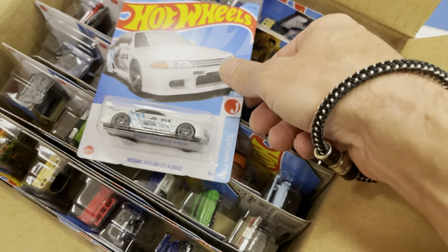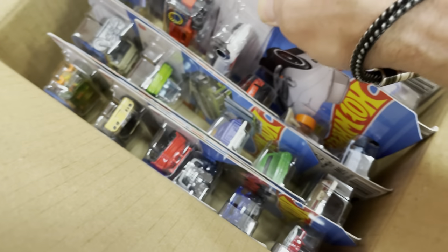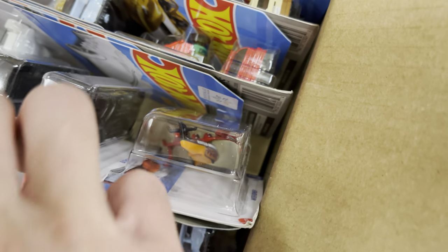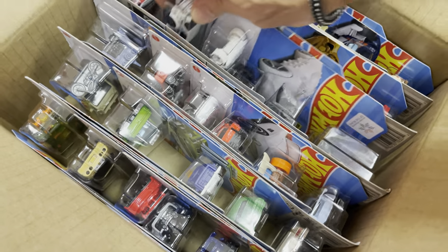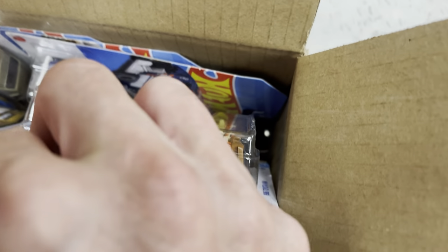All right, so there is the Godzilla — very cool. I guess we're not getting a soup. There are two hotlines in here. So I guess we just won't be getting one out of a case — that's okay. The EF is damaged, we will be leaving that. And the DeLorean, which I love, love, love.